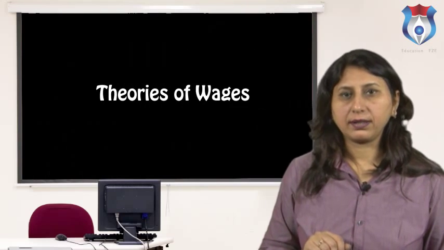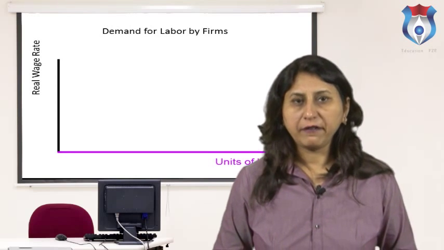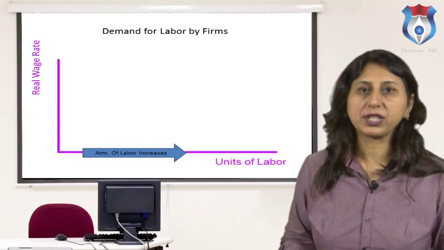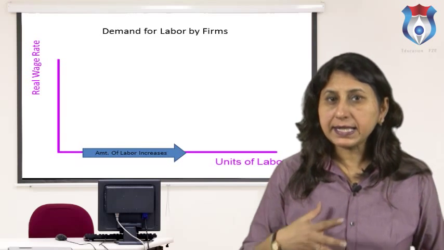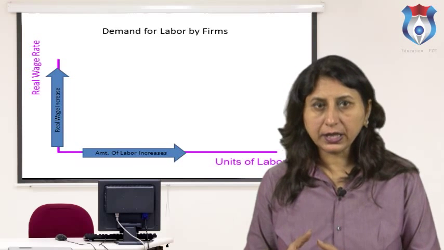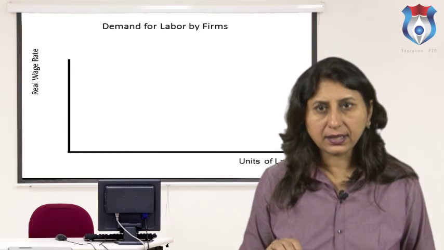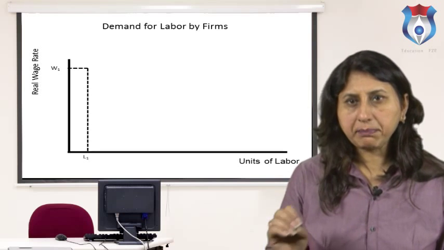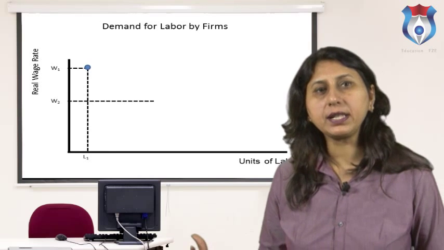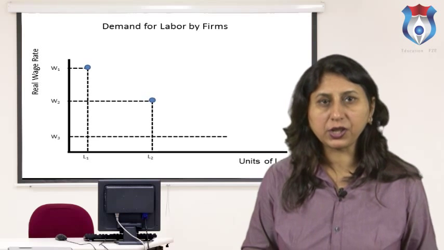Theories of wages. Demand for labor. Demand for the laborer is derived demand. Factors of production are demanded because they have productivity or efficiency. Demand for laborers depends on the demand for the goods they produce. Laborers can be substituted for other factors of production. Technical factors also affect the demand for labor. Stated in money, it is called marginal revenue productivity. Workers are demanded up to the point where their marginal revenue productivity equals labor's wage.